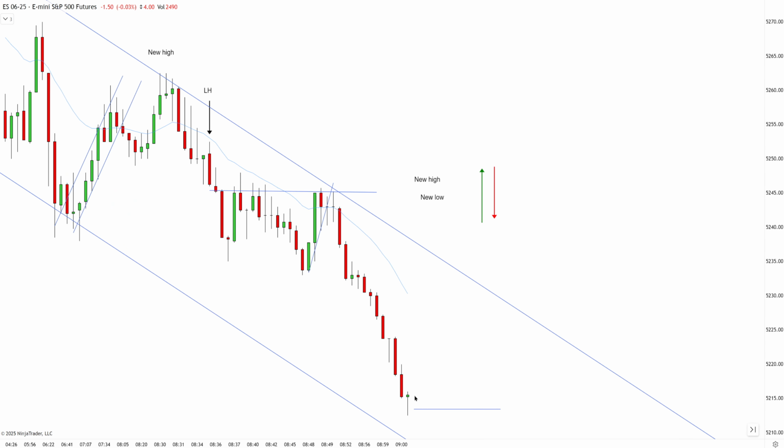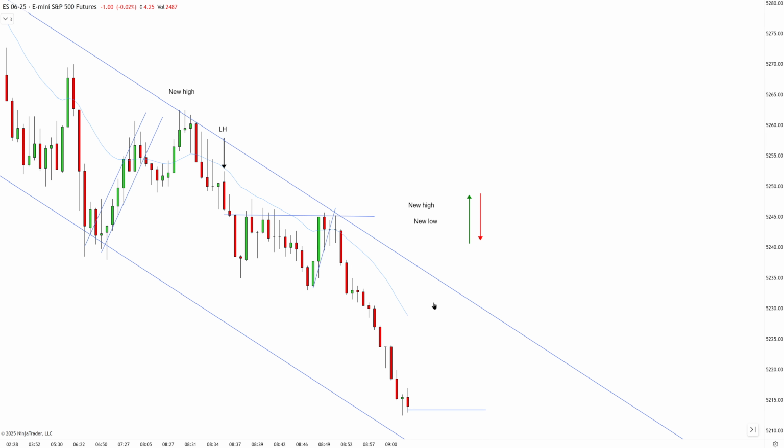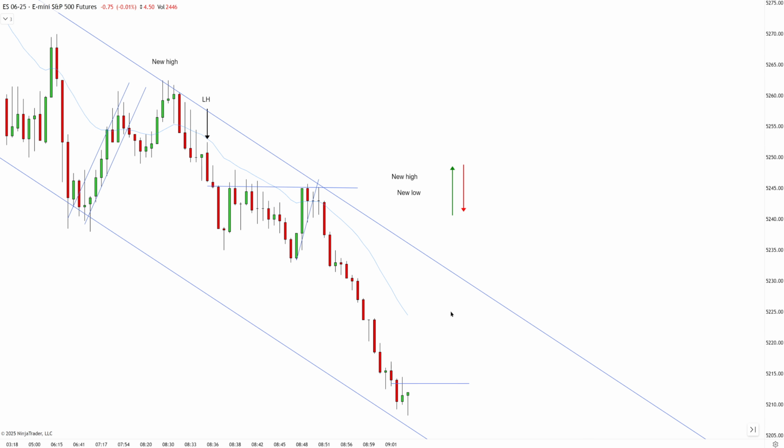I cannot counter-trade, and I cannot sell super far from the key entry point, either the EMA or this trend line. Okay, the market needs to correct to the key entry point, and then I'm looking for reasons to go short. You can see the significant moves always happen when the correction is ending. So you want to catch the end of the correction and the beginning of the new push phase.